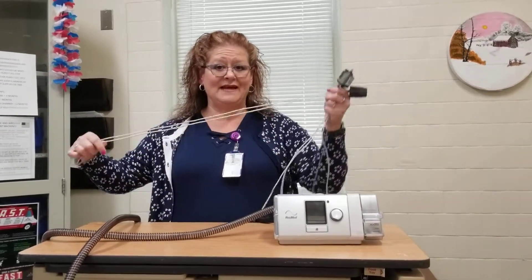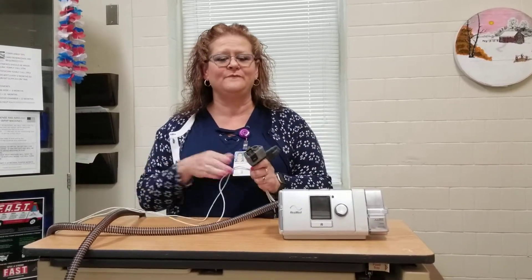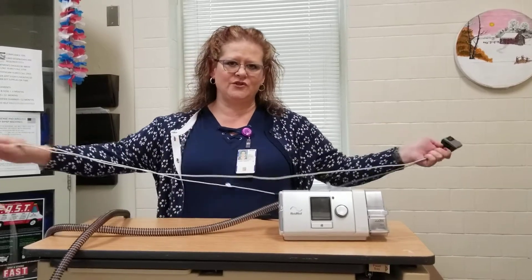You're going to wear this for two nights. The two nights that you decide, or when we decide, for you to send it back to us via UPS — we will provide the packaging for that and they'll come and pick it up from you. You're going to wear it the two nights before you send it back, and we'll explain all that to you when we talk to you on the phone.